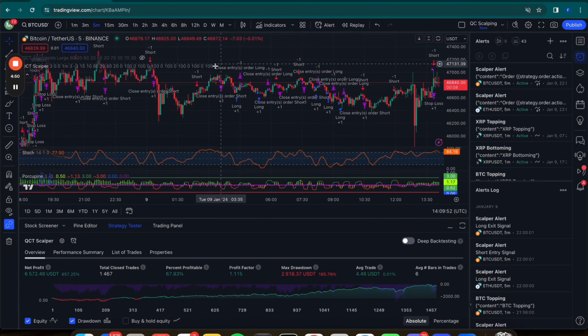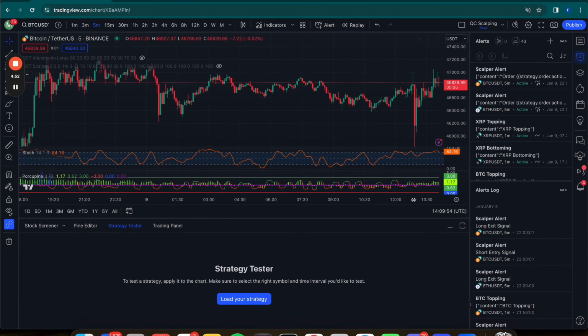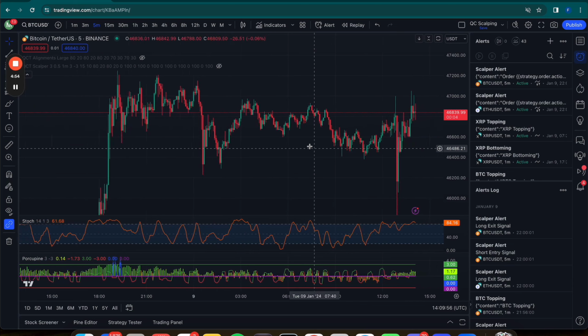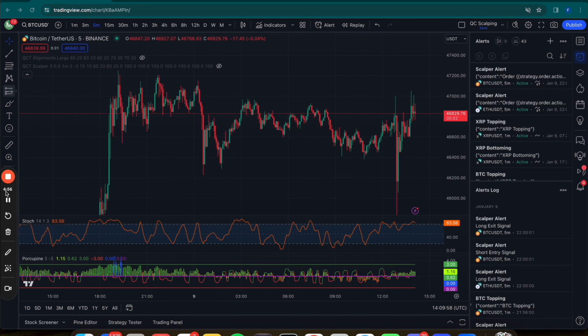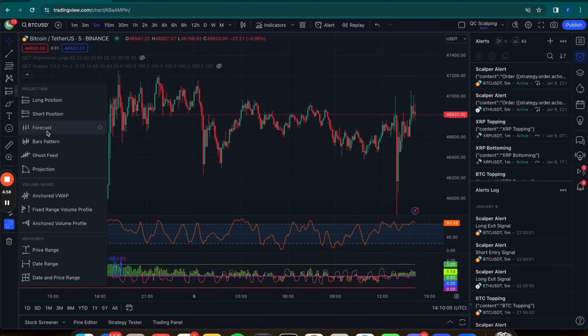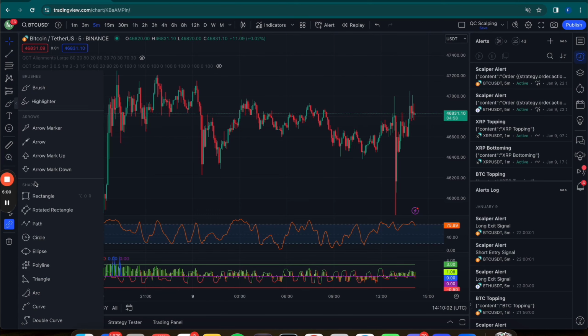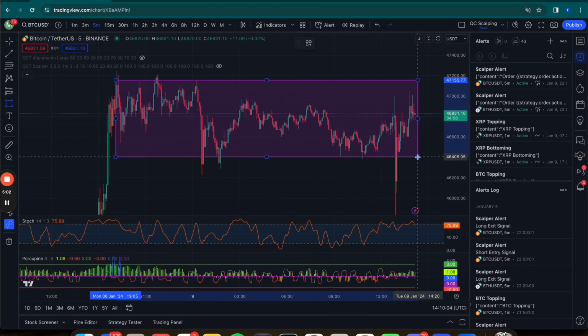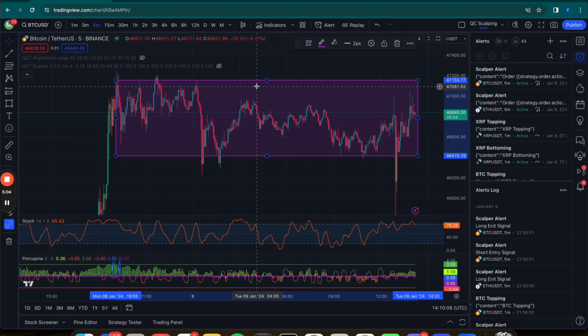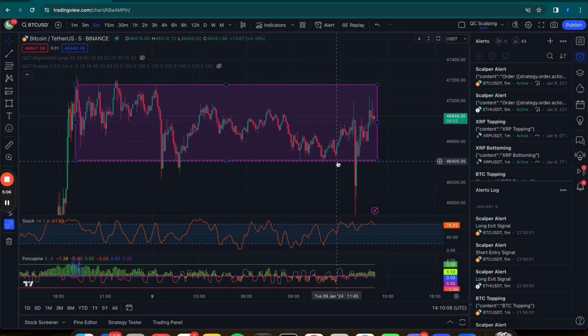How does the strategy work? Well, we're trading a trend reversal strategy, obviously, right? So as we're trading a trend reversal strategy, we're trading a range, and in that range we're bouncing up and down. So when does it not work? It does not work when we break out of that range or below the range.